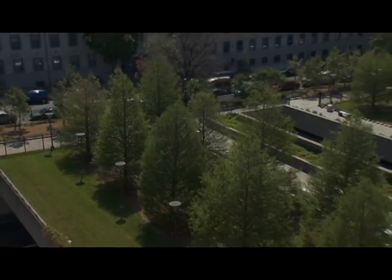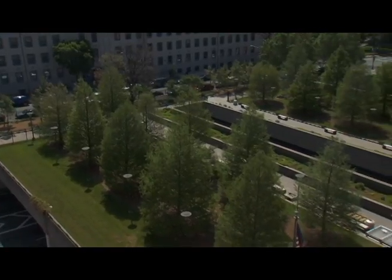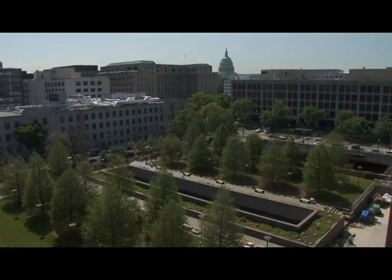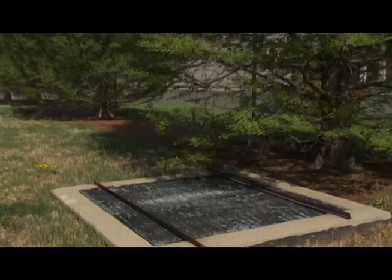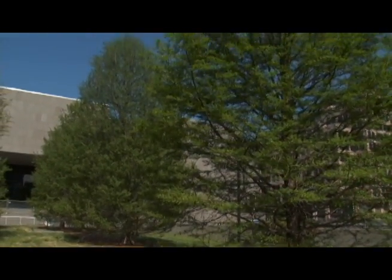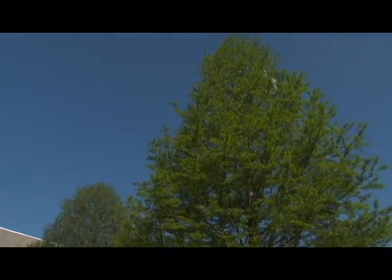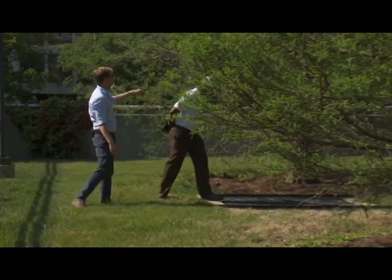We actually utilize nature, the power of these trees, to pull that water up out of the ground and to release it into the atmosphere rather than having it percolate into the ground. This site processes more than 30,000 gallons of storm water a year, and it's about 20,000 square feet of planted space. And this plaza that we're standing on is actually perforated with vents. The vents serve as chimneys that bring the CO2 from under the plaza directly into the canopy of the trees. And this is the vent where the CO2 comes up, feeds the trees. You can see how it really grows right over it.